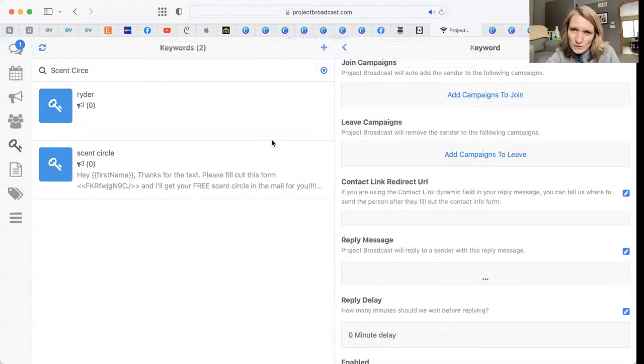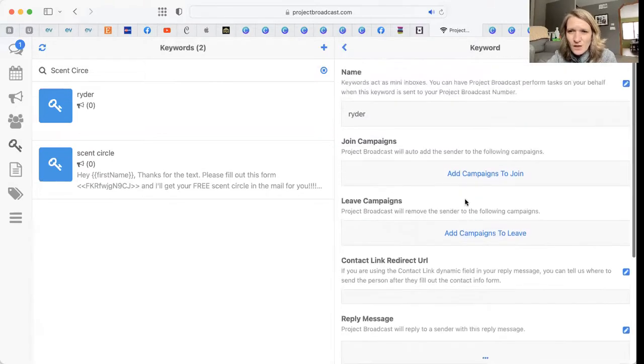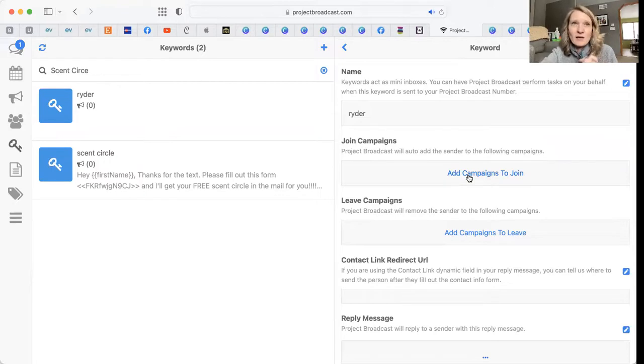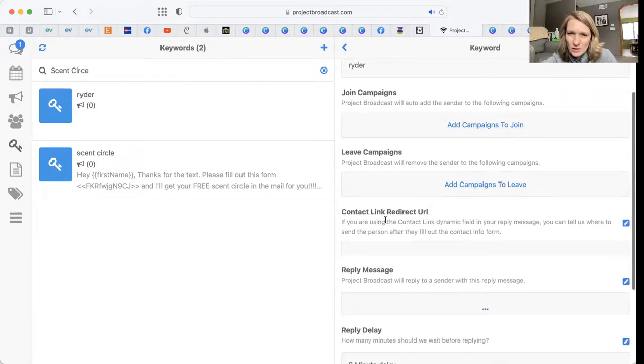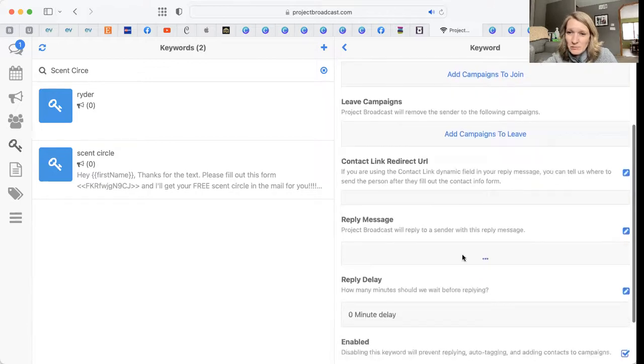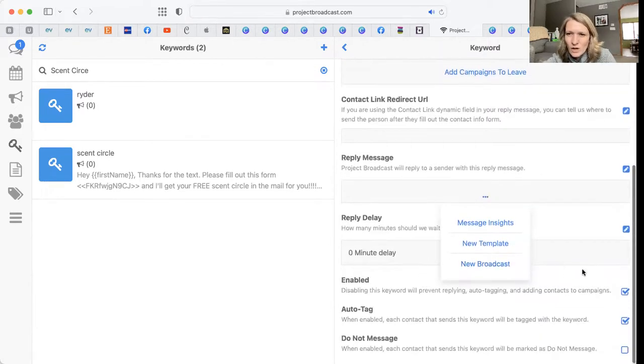There's my keyword. Then I can add a campaign. Let's say that I want to add a campaign and send out multiple text messages. I don't really want to do that here. I don't want it to enter a campaign. I can have it go to a redirect URL. I can have a reply message that instantly goes out, and you choose how long you want it to take to go out.